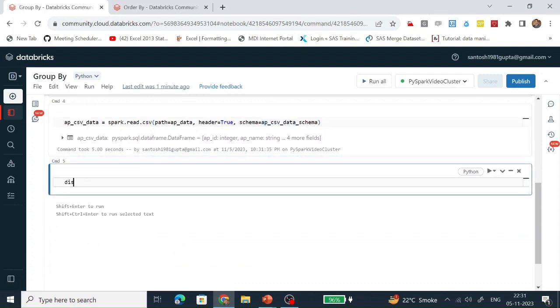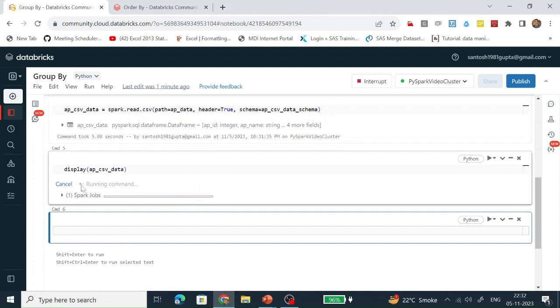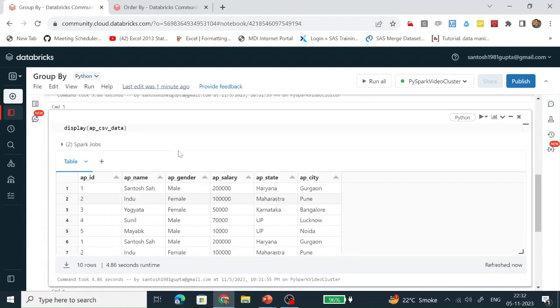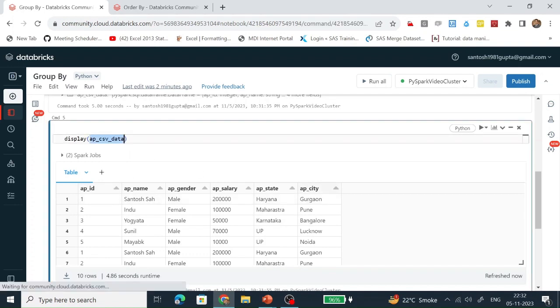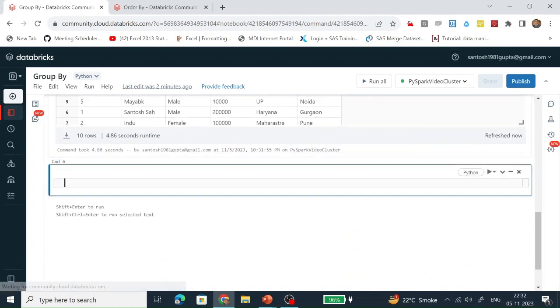Let's see the content. See, these are the contents of this data frame. Now let's apply the group by function on top of it.